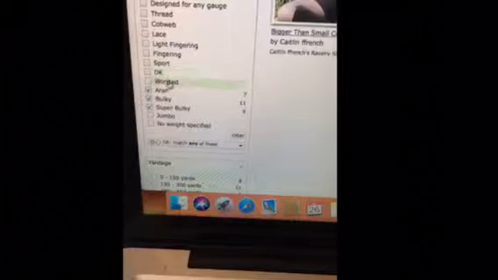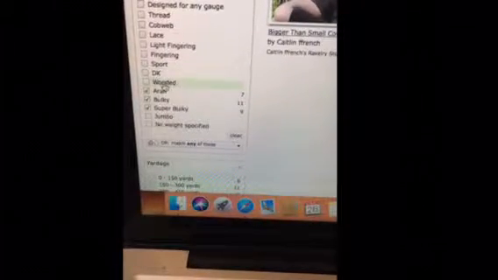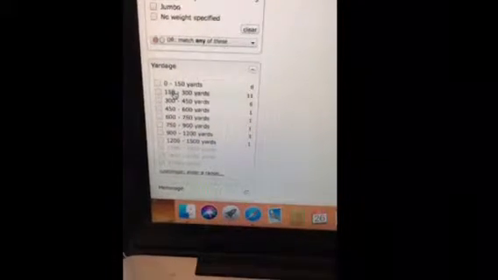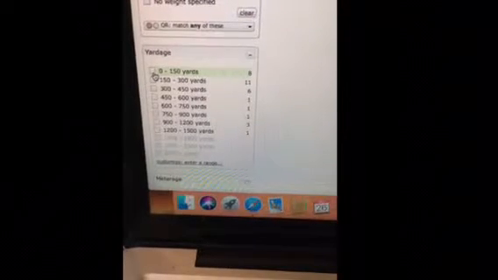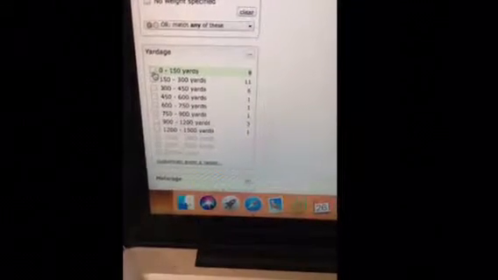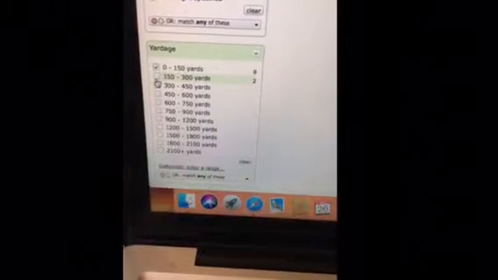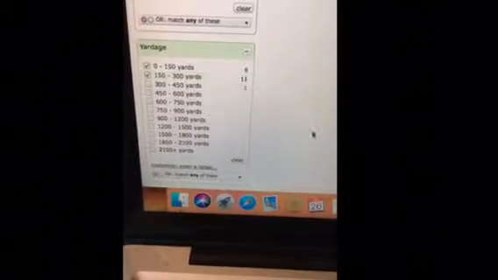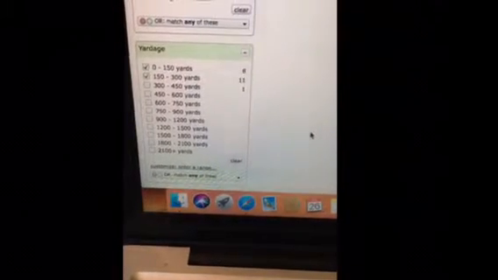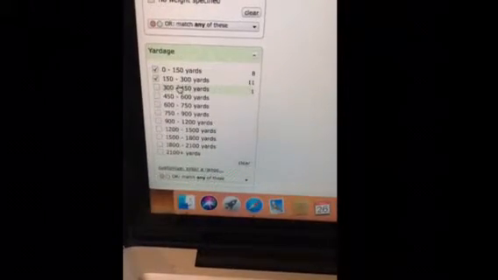Like if it's between worsted and DK, I might put worsted and DK. I usually will select a couple just to see what's out there. And then the 2 I use the most are weight, and then you come down here to yardage. You can either use something where the 80 yards is all you're going to use, or if you wanted to use it as part of something larger, which I do a lot and encourage a lot of people to do if you have a particular skein of something that's fabulous, but it's maybe one of a kind or you made it, I would select maybe up to 300 yards just to see what's there. Like I said, you can always use other yarns with it.